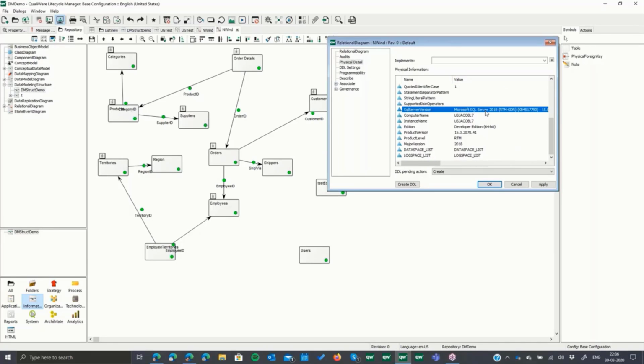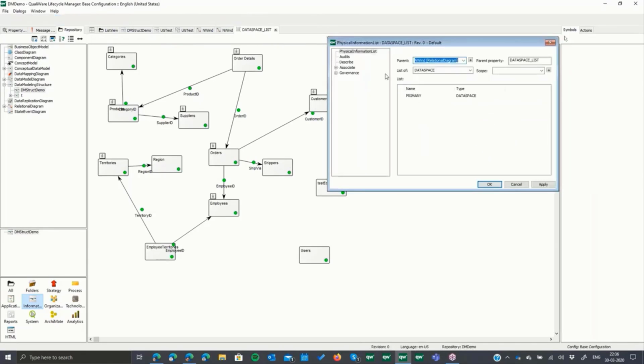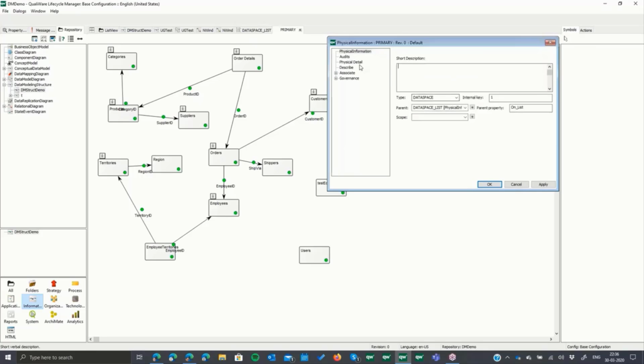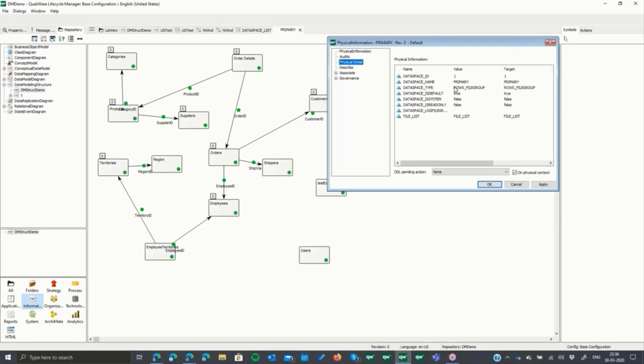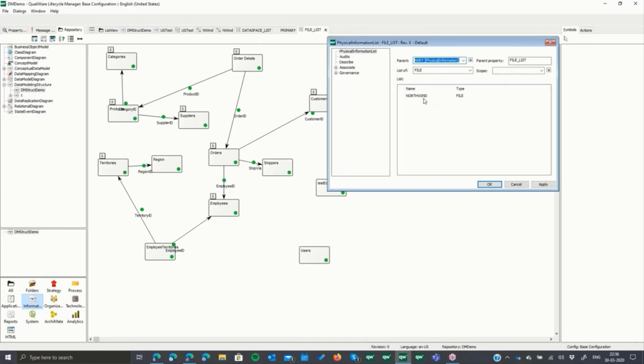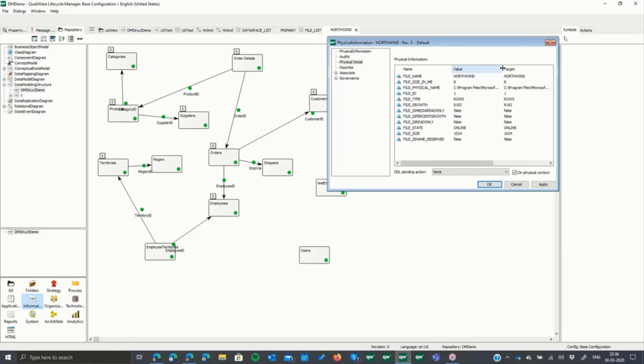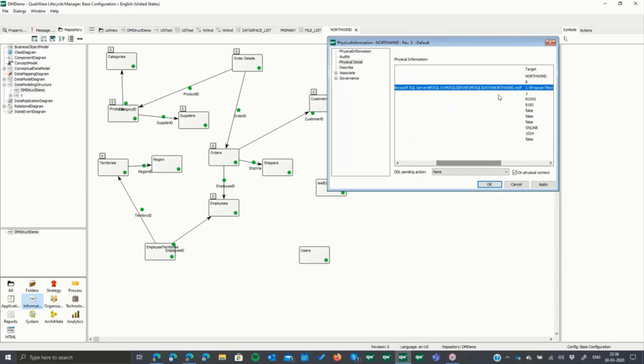As you can see here, there's the server version of the SQL Server. If I dig into the database files, we can go very deep, and if we dig far enough, we can even see the actual files. So this is the file where this particular database is stored.